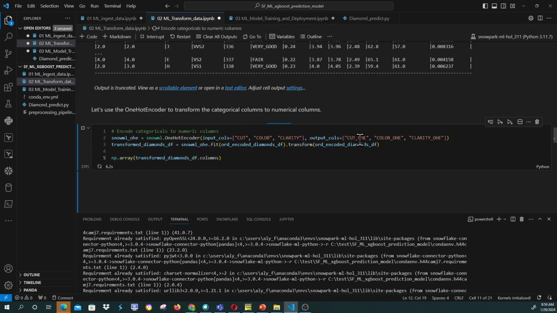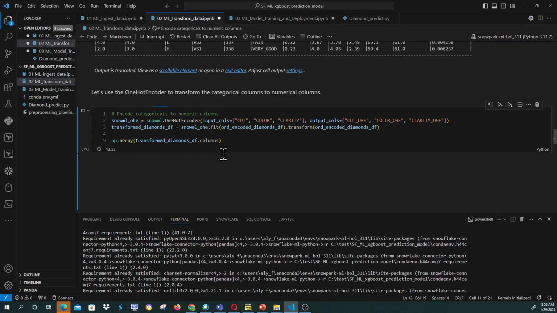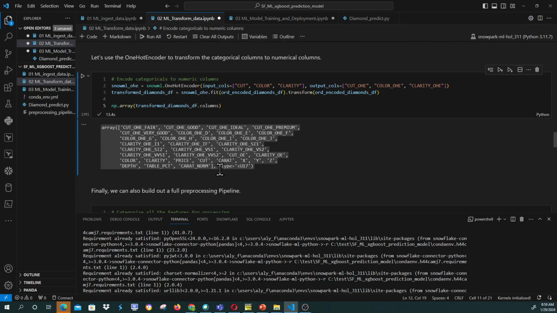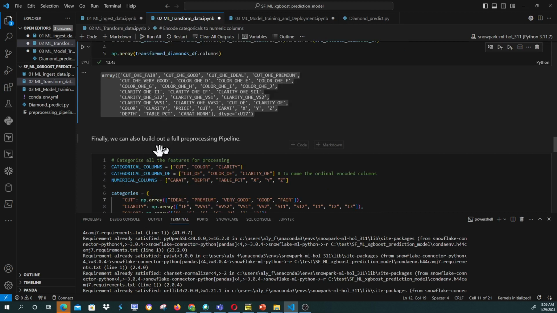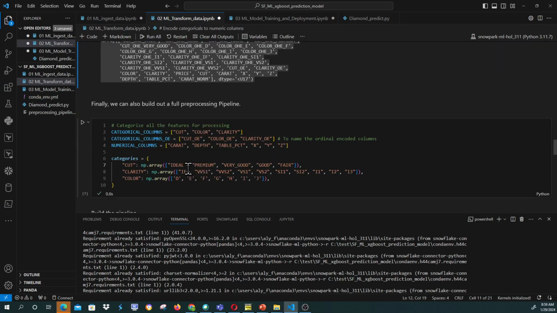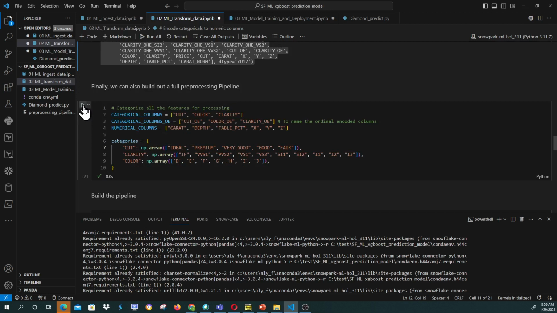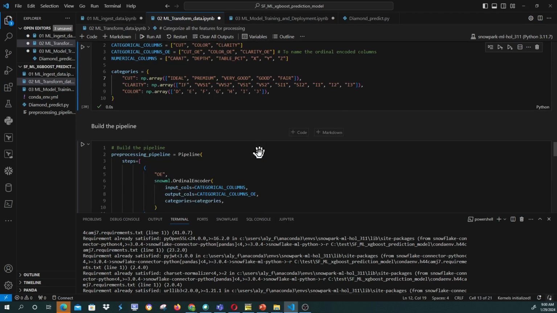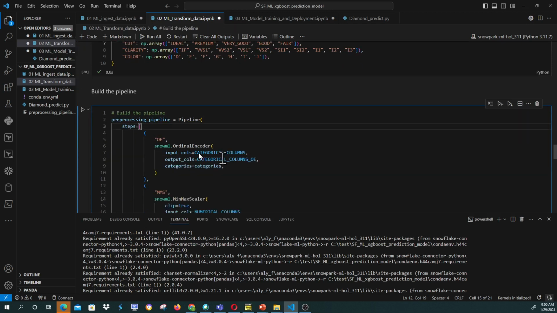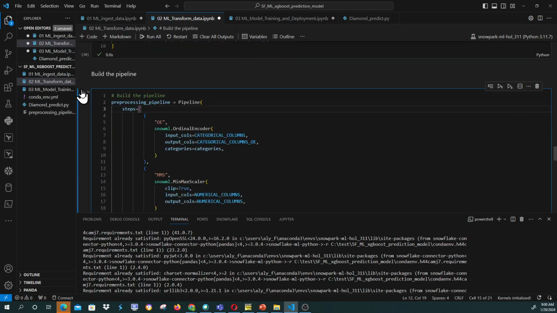The output columns will be CUT_OE, COLOR_OHE, and CLARITY_OHE. Finally, we can build the pre-processing pipeline, and we have here the category columns, ordinal, and numeric columns. Then we build the pipeline with features.